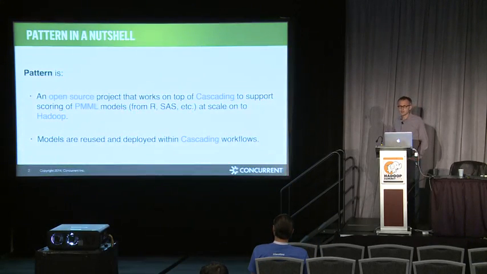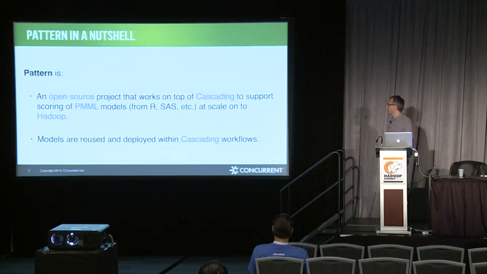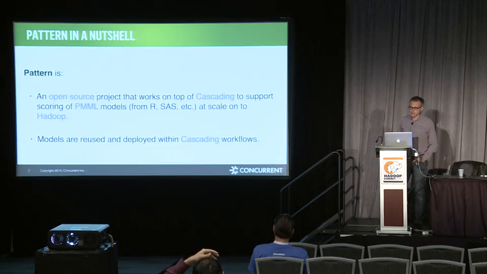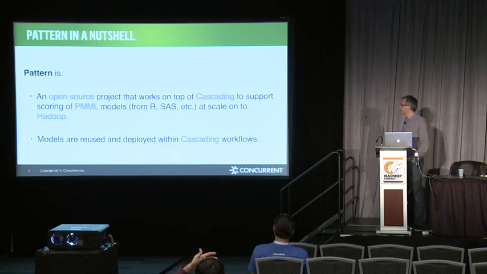I'll start, in a nutshell, by explaining what Pattern is. It's an open source project, part of the Cascading family, that runs on top of Cascading. It allows you to reuse existing PMML models that have been exported by tools like R, SAS, and MicroStrategy, and run them at scale on Hadoop through Cascading. And the models are reused and deployed within Cascading workflows.